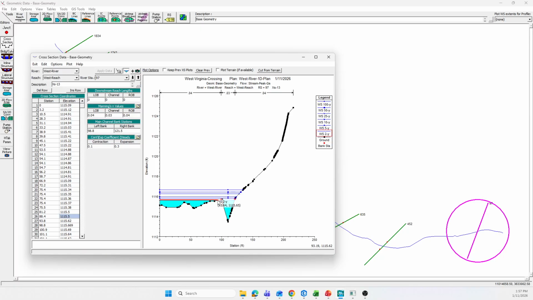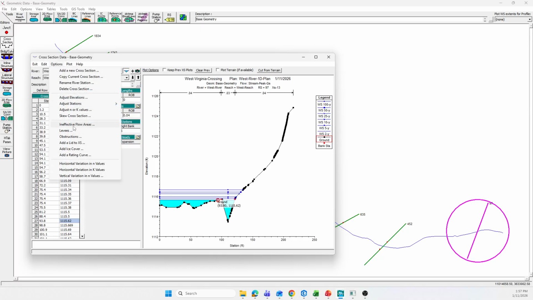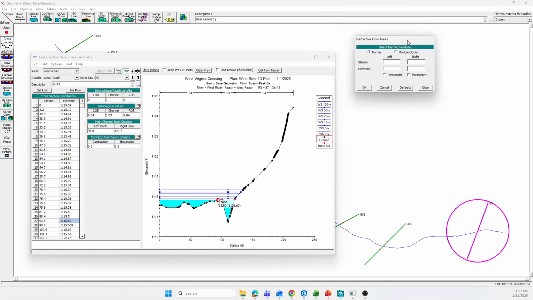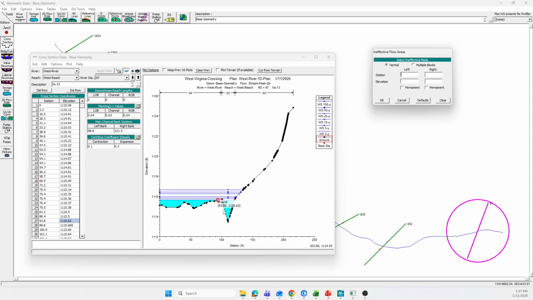What we need to do is know the station, so we pick the station just outside the bank line. We'll hit Options, select Ineffective Flow, and we can enter it to the left.